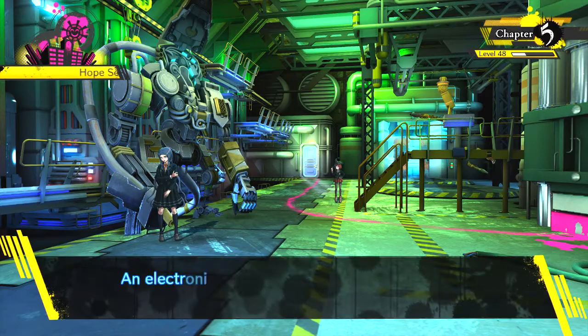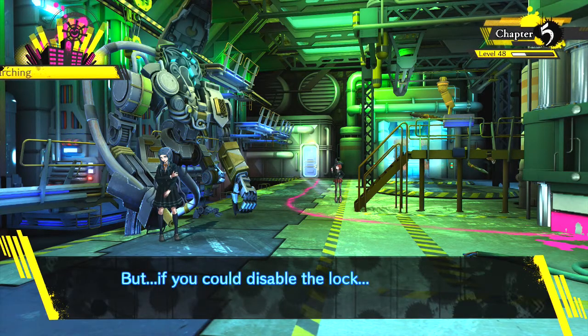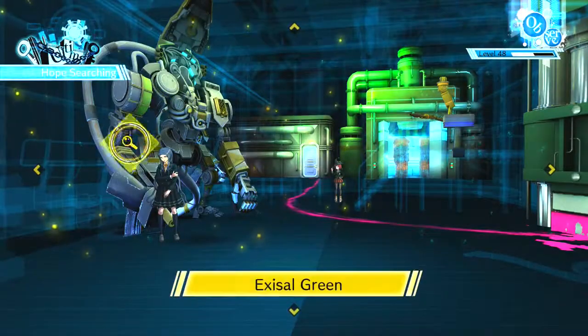Would it? Electronic lock on the hatch that only the monocubs can disable. Which must be why only the monocubs can control the exocells. But if you could disable the lock, you could control the exocell. Okay, so the hatch's electronic lock.